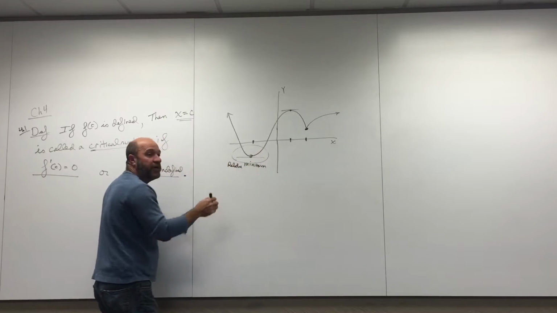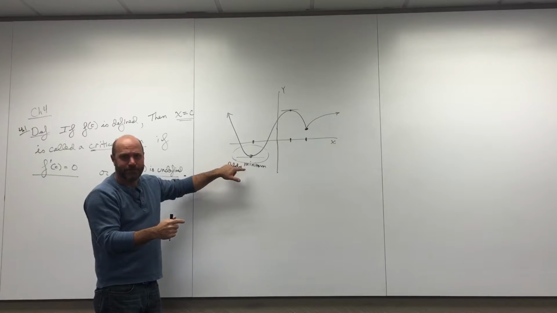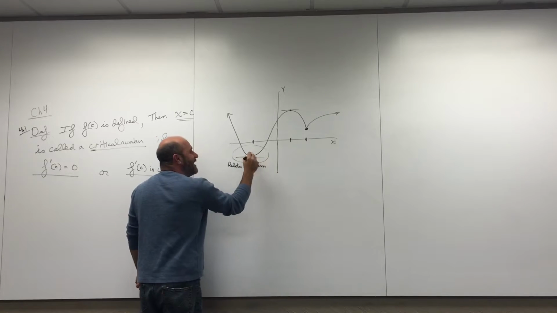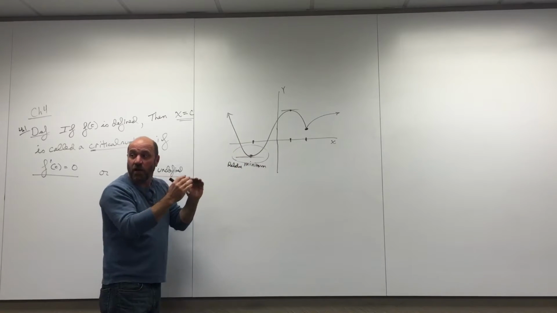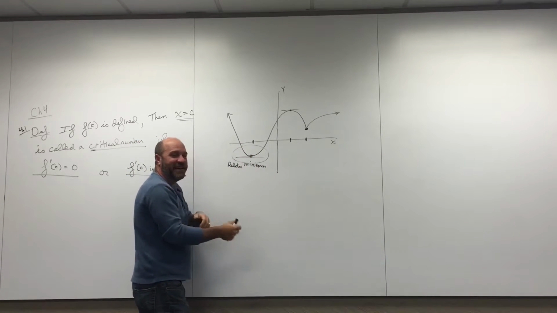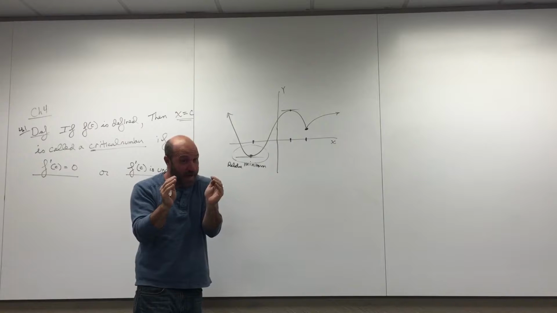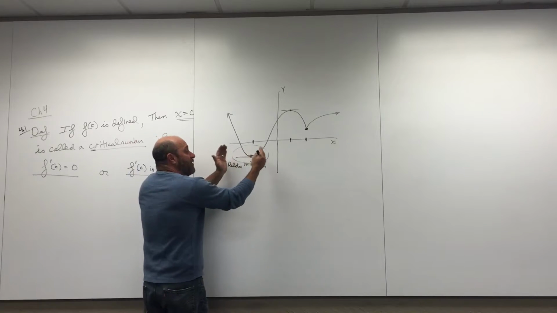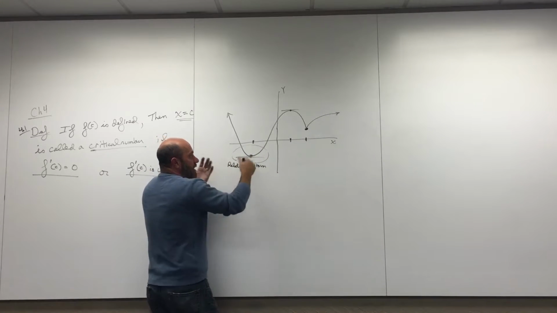Relative to his little neighborhood, he's kind of the low guy of the neighborhood. Sorry about that. Poor guy. I mean, he's the minimum. He's a local minimum, local to his little region around him. What's funny is I use that word neighborhood, and you haven't heard it much, but it is a mathematical term. It's an interval around some point. We do use the word neighborhood, a little interval around some point. So around this little point, he's a local or relative minimum.